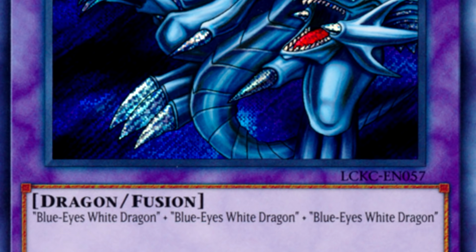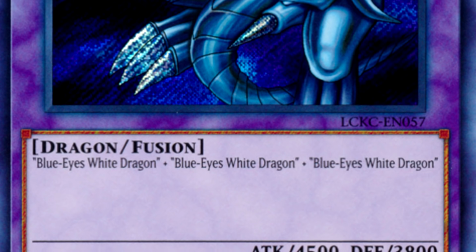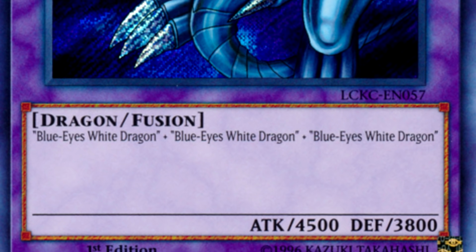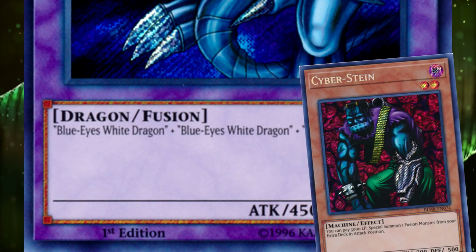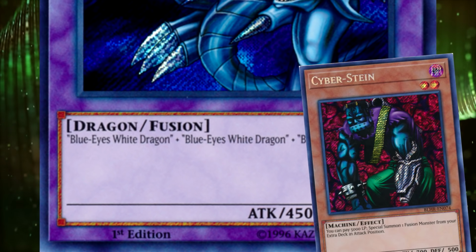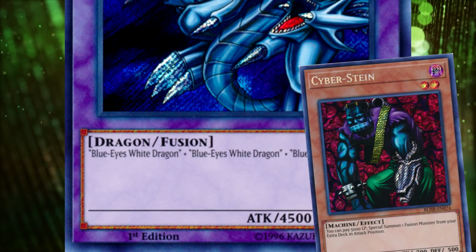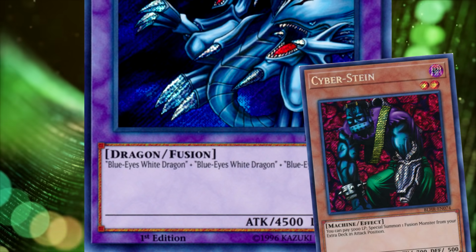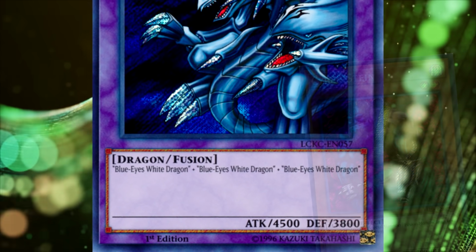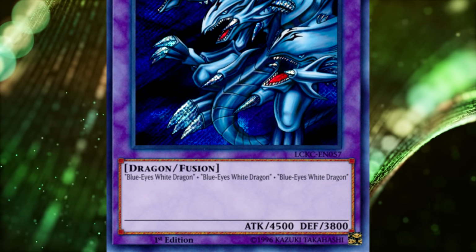In competitive play though, Blue-Eyes Ultimate Dragon hasn't been great outside of one specific situation. With Cyber-Stein, you could pay 5,000 of your life points to Special Summon one fusion monster from your Extra Deck, and Blue-Eyes Ultimate Dragon was one of the options that people played. Admittedly though, Blue-Eyes Ultimate Dragon wasn't even the most popular fusion monster to summon with Cyber-Stein. Cyber Twin Dragon was a lot more popular, but this one did have a lot of attack points.